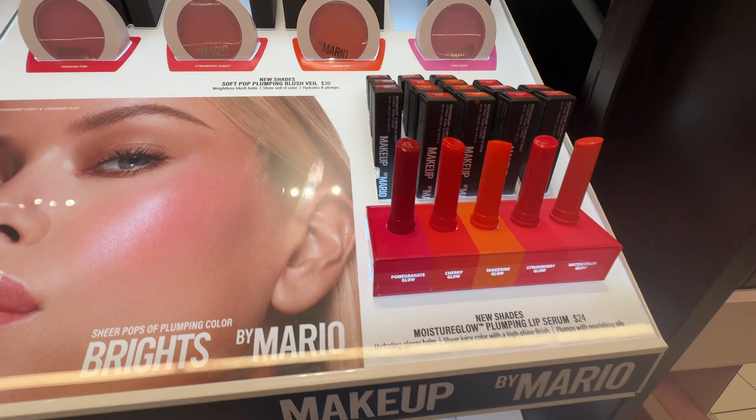Next up, I did pick up one of the Armani Luminous Silk cheek tints and I decided to go in with this color — it was the last one of it. This one is in the shade 65 Intense Berry. The reason I got this is because I feel like, okay I know we're in July, but before we know it fall is gonna creep up on us — I was like I need some really pretty fall-time blushes. So I'm gonna swatch it right here for you — look how pretty that is. I have it right there and these are the Luminous Silk blushes, so it has that same luminous silk consistency and formula as the Luminous Silk Foundation.